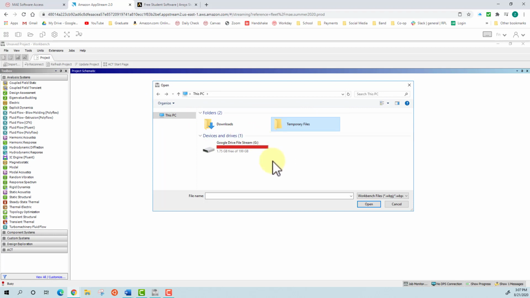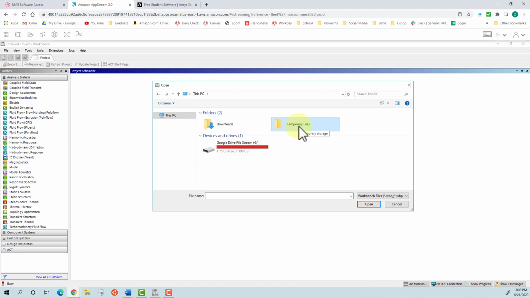If you're using static structural in ANSYS, you'll want to make sure that you move all your files into the temporary files, and then once you're done, transfer it back to the Google Drive file stream. For some reason, if you run static structural without having the file located in temporary files, you won't be able to have access to your results. It'll just throw an error. That error is resolved if you just operate it in the temporary files.